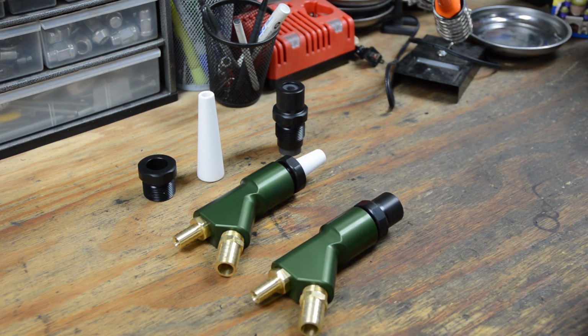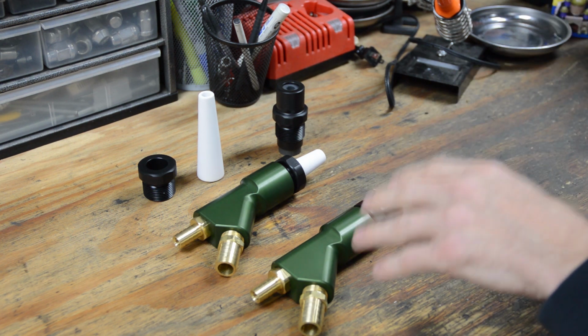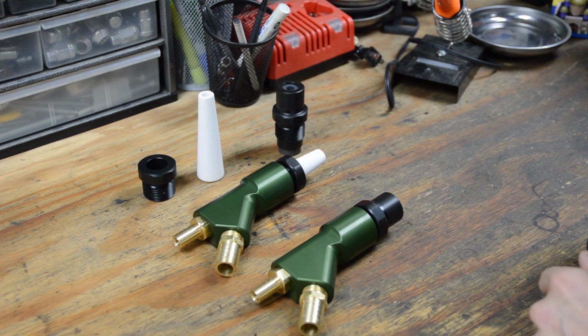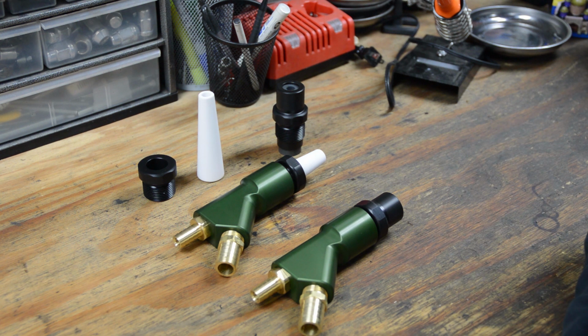Now, what I find interesting is a lot of you say, hey, I'm actually running a diesel tow-behind compressor. I'll throw a picture of one of those up on the screen, and they're usually 175 CFM or whatever. That's a really good idea if you live in a place where your neighbors aren't going to get upset with you. Obviously, electrical requirements and a 15 horsepower compressor are expensive, so you can buy a used diesel compressor for a couple grand, 3-4 grand or whatever. That's an option.